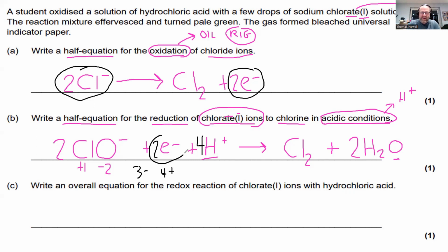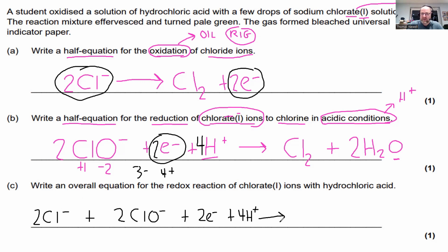Well, I've got 2 electrons here and 2 electrons here. If your electrons balance between the 2 half equations, you just copy the 2 half equations out, combine them together to make the full equation, cancel out the electrons, and it's all balanced. So it will look something like this. Doesn't really matter the order, but 2Cl minus plus 2ClO minus, that's my chlorate ions, plus I will temporarily put these electrons here. We don't actually need those electrons, but I'm going to put them there so you can see. In your exam, you don't need to bother writing them if the electrons are the same on each side.